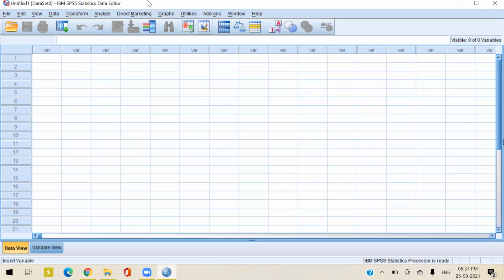In this data view, the columns show what the variables are. What are the variables we have? This shows the variable names, numbers, and all the properties they have.